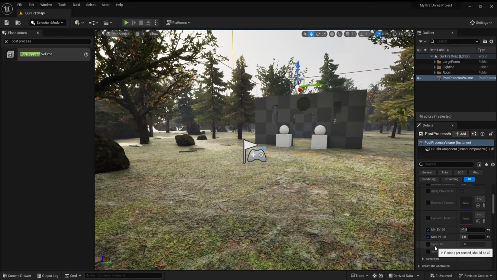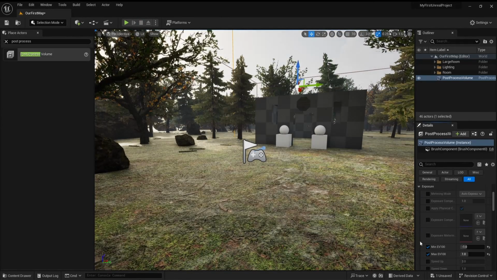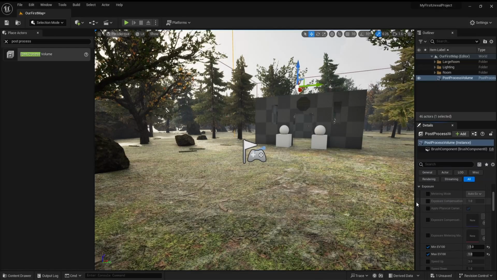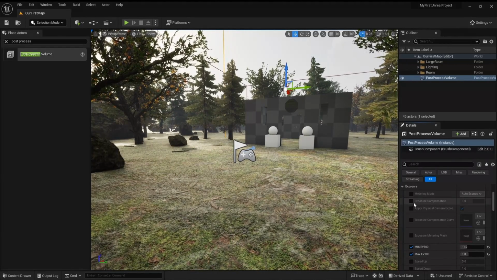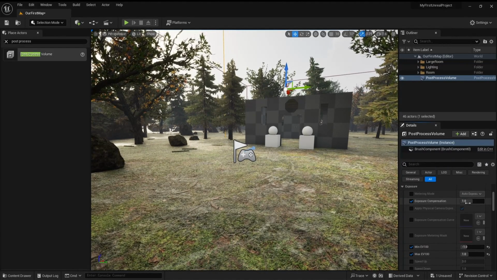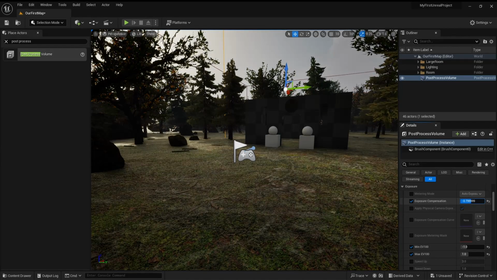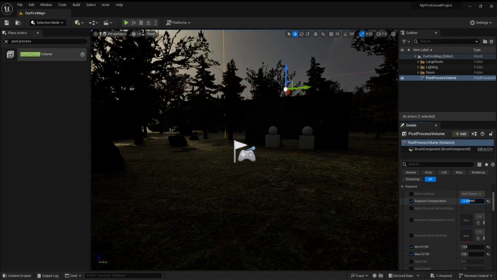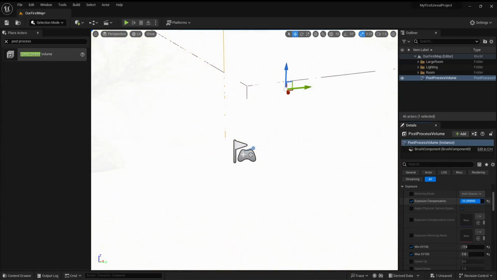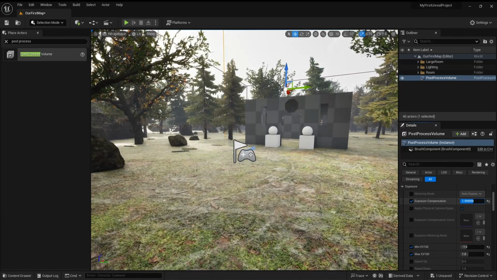You can also then change how fast you want it to change, or you can click on, let's make this a little bit bigger, you can click on the exposure compensation, and when you adjust that, that will adjust overall how much exposure comes in to your camera, how much light you let in or how much light you don't let in.